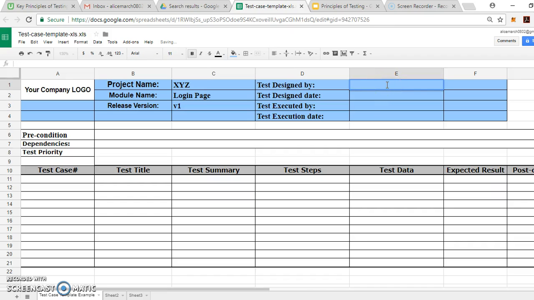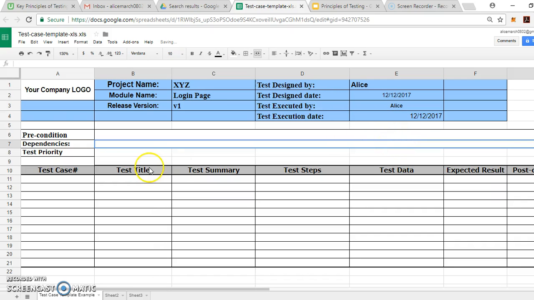Test designed by, I can write my name and the date on which it has been written. So you can write any date. I'm just writing a random date here. And then test executed by, again my name, and then test execution date, when it was executed.